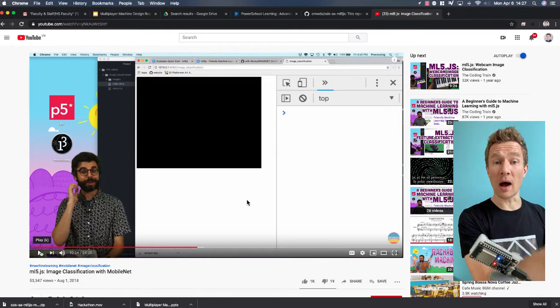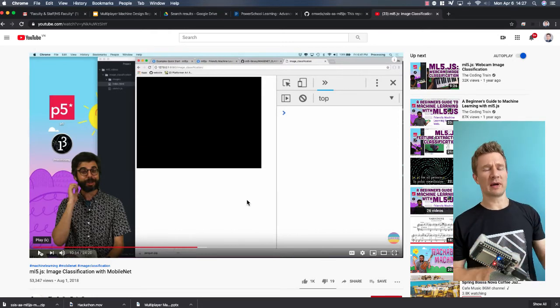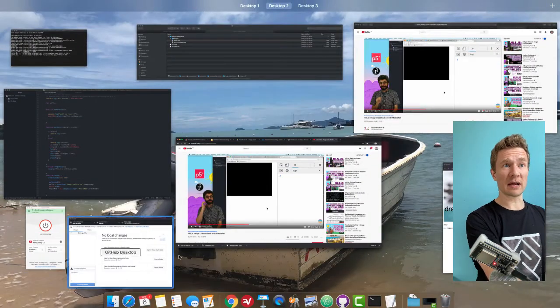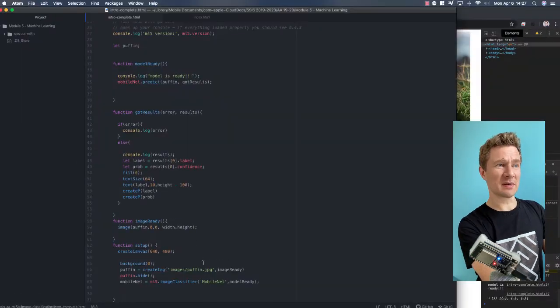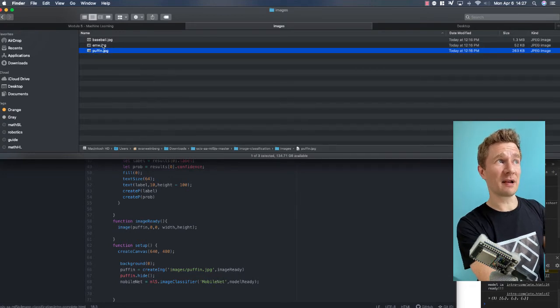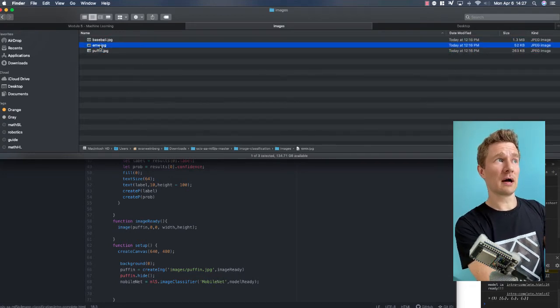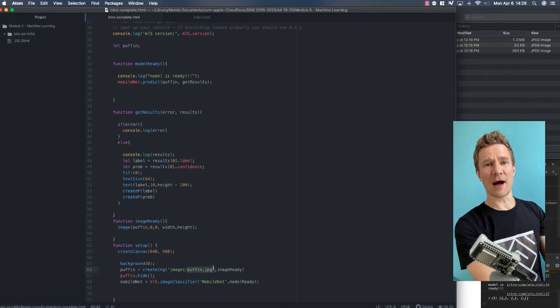So that's it. I want you to go through these steps. I want you to ultimately build, starting from the intro file, the intro complete file following his tutorial. In the end, you should be able to classify this as a puffin. You'll be able to play around with some different files that I've given you in that directory. Inside images, you see I've given you a puffin, I've given you a baseball, and I've given you my picture as well. So you can play around with loading those pictures here in the classifier to see what this machine learning algorithm thinks I am out of the thousands of things that are in its list.